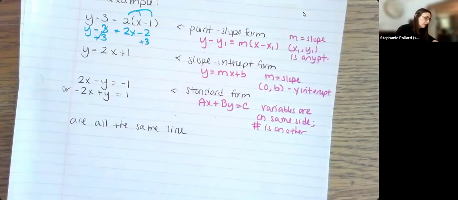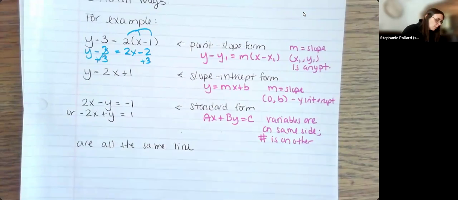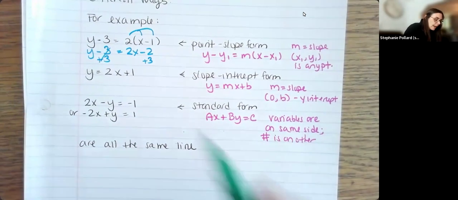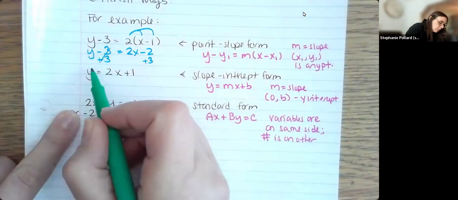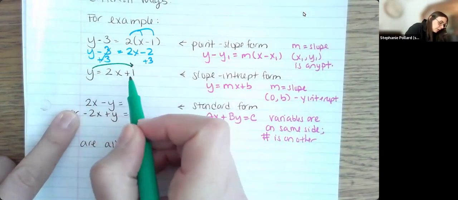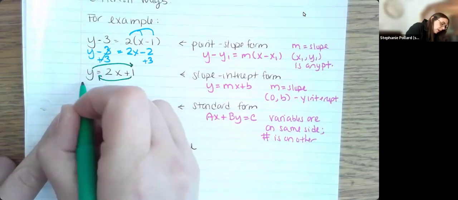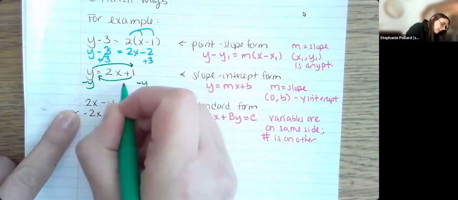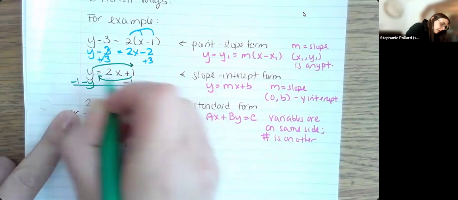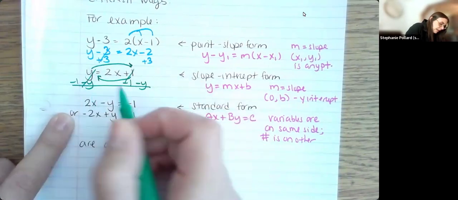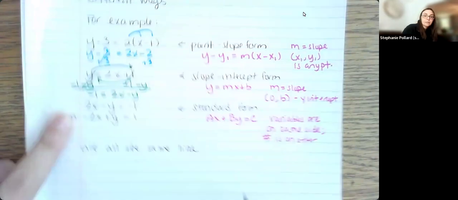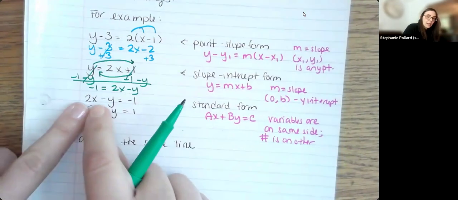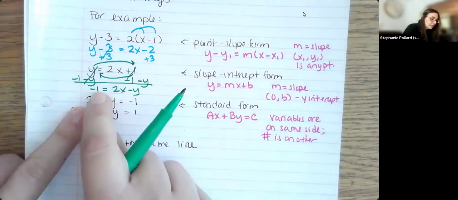So how can we do that? Well, there are different ways you can do it. A lot of people like to leave their x term positive. So if that's the case, what you would do is bring the y over here and bring the 1 this way. So you'd end up subtracting y from both sides and subtracting 1 from both sides. So you end up with -1 is equal to 2x minus y. And that's this form here. I just switched the two sides.